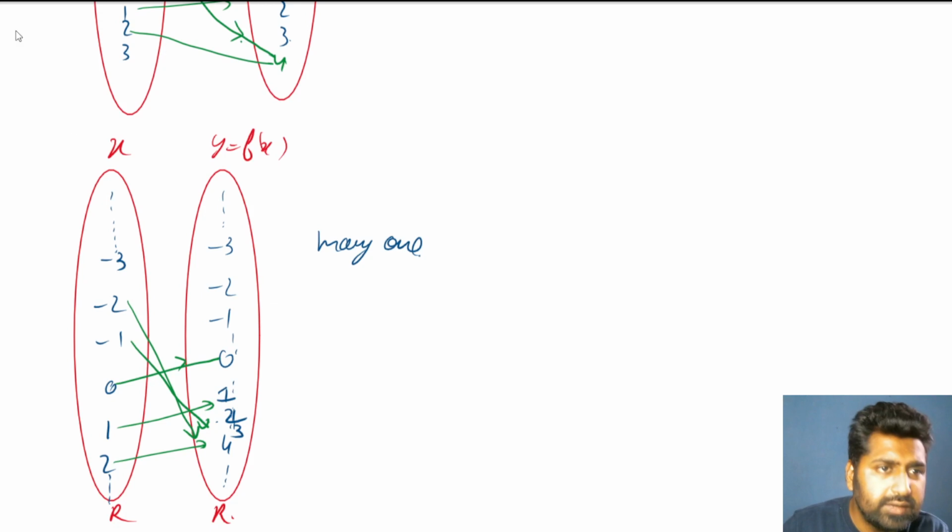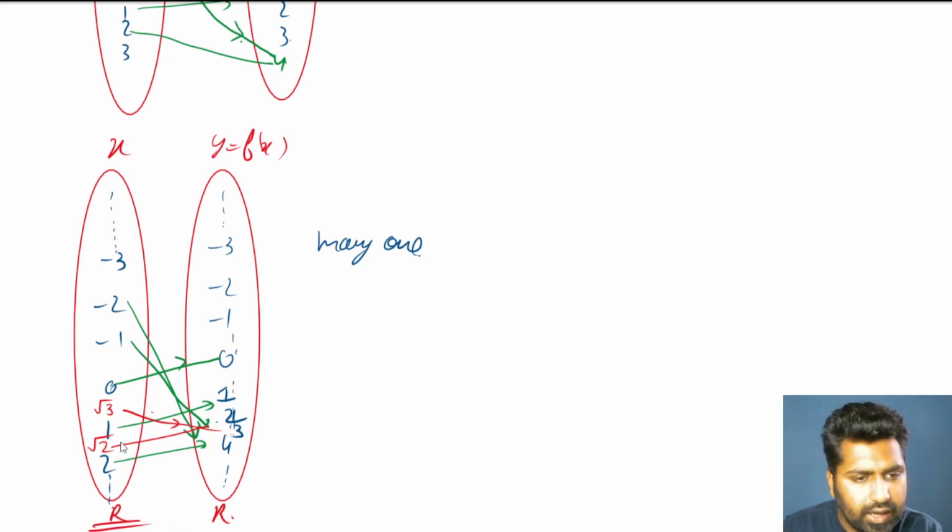Yet 2 and 3 will also be related, but 2 here will be related with a number that's root 2. Of course I have not written it because I was taking only the whole numbers or the integers effectively. But 2 will be related with root 2. Similarly 3 will be related with root 3. Now why are root 2 and root 3 present now, why not earlier? Because it's a real number set, so all numbers are present basically.